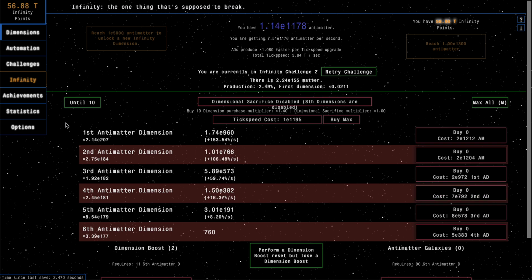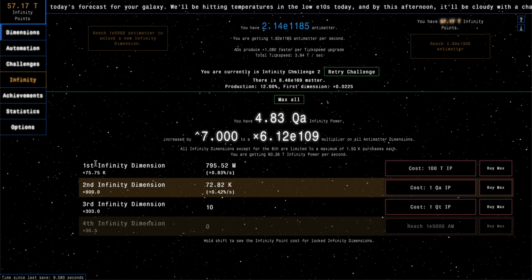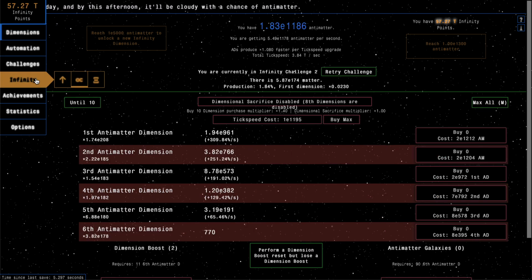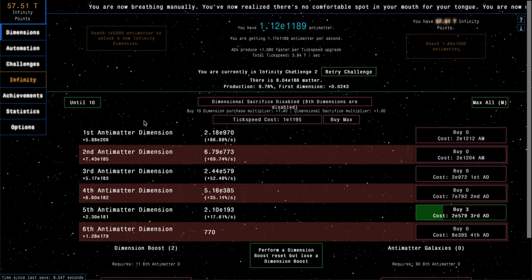Okay, so we have a little bit of a time wall here trying to get up there. There really isn't a lot we can do here. Really the only other thing we'd feasibly be able to buy is another purchase of the first infinity dimension, but that's 100 trillion. We aren't going to get that for a little while. We're gaining a trillion per minute. I'm not waiting 40 minutes just for a minuscule buff to infinity dimensions. So, yeah.